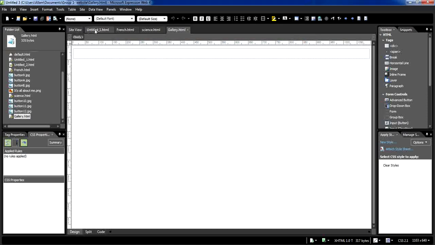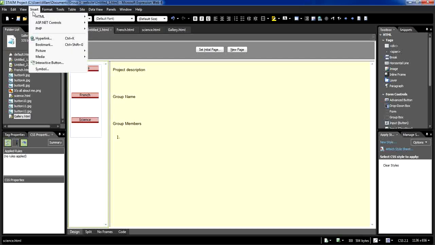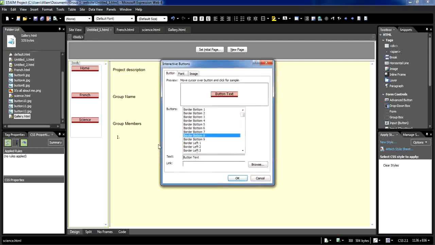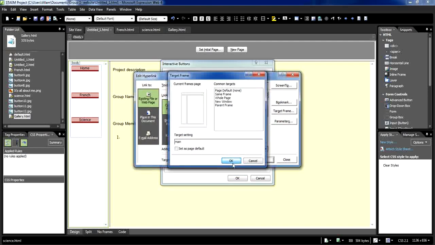Then you need to add a gallery interactive button here. So insert interactive button and change the display name to be gallery. Browse for the gallery page. Target frame, make sure it's the main one.